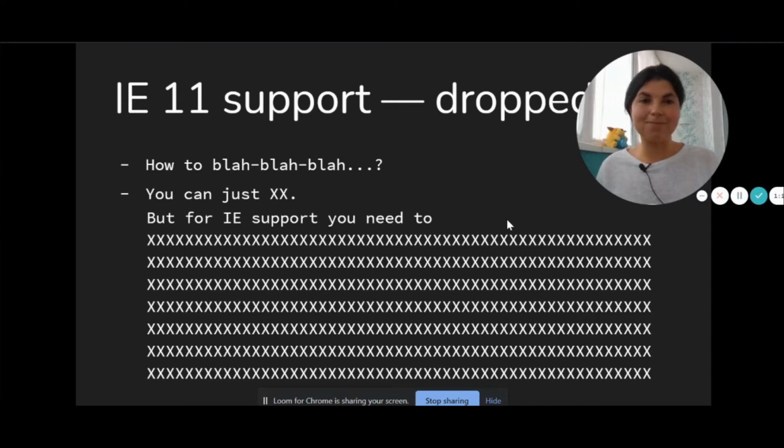But then the person that advises you would usually add, but for Internet Explorer support, do so-and-so, and that Internet Explorer support might be lines and lines of code, which usually is the case.